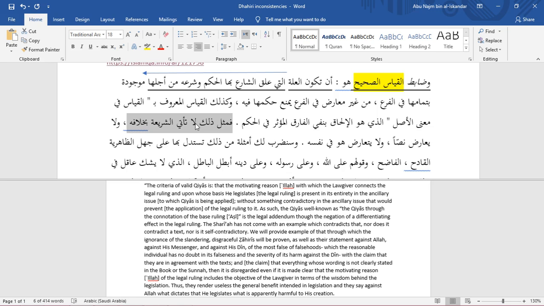If the science of usul dictates that principles apply behind the legal rulings, and that there's reasons for them, oftentimes, and those reasons can be understood, then in that sense, it's encouraged to apply that reasoning wherever it applies. Right? So, nor does it contradict a text. So again, this valid qiyas does not contradict any text. There's no text saying do not perform qiyas from the Quran and Sunnah. Right?